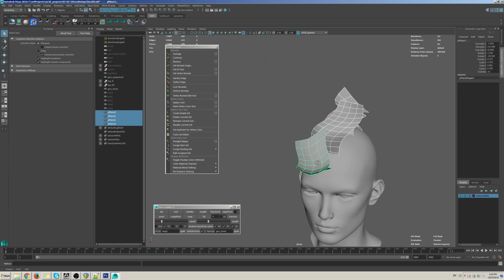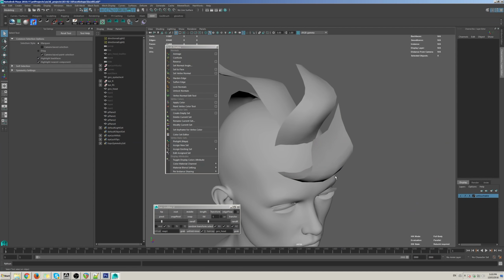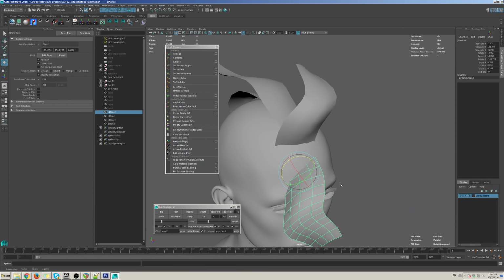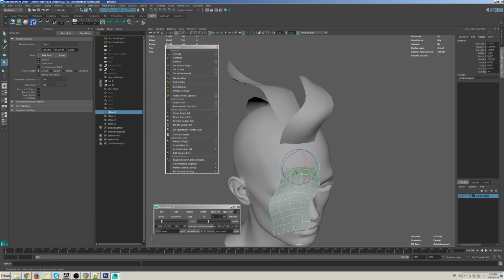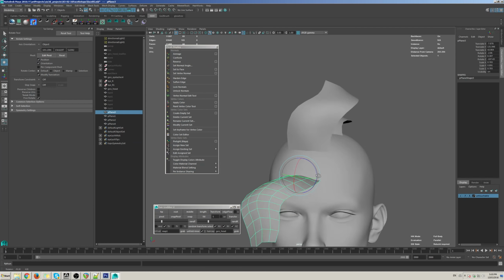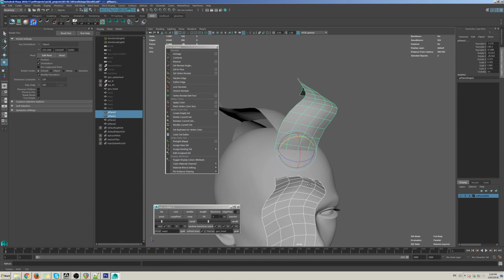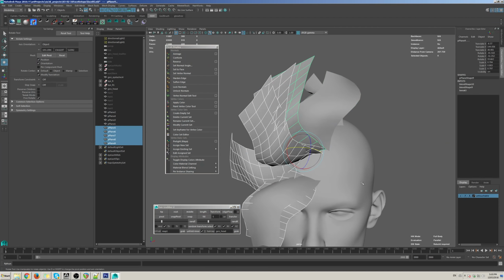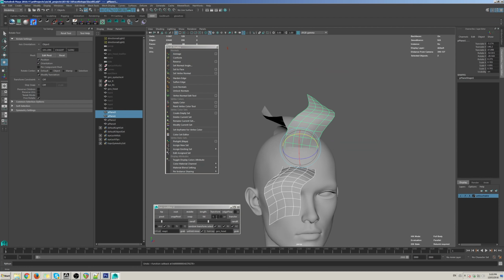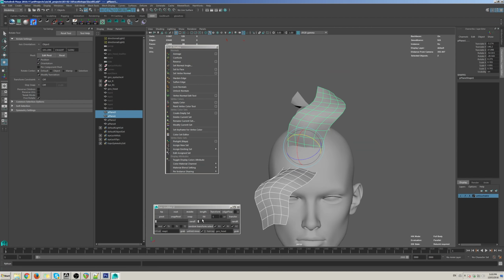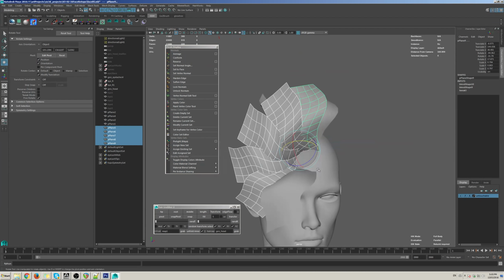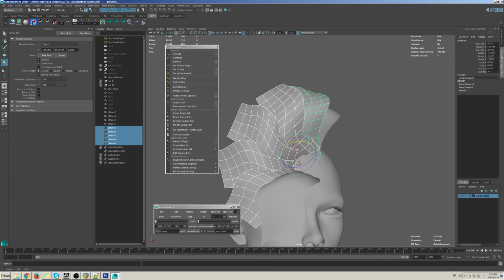So there are some limitations with this workflow. Let's say that our hair cards are completely opposing each other, and I want to fill the in-betweens. It is going to give me something weird. Let's just remove all of our randomness. So you see what it's doing. It's looking for the shortest way to go from one side to the other.